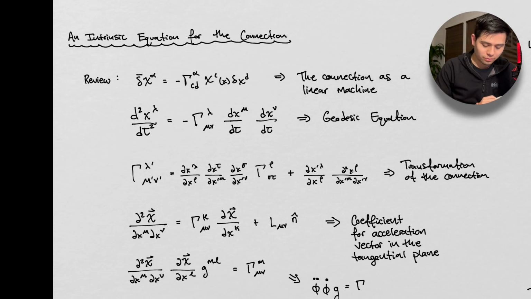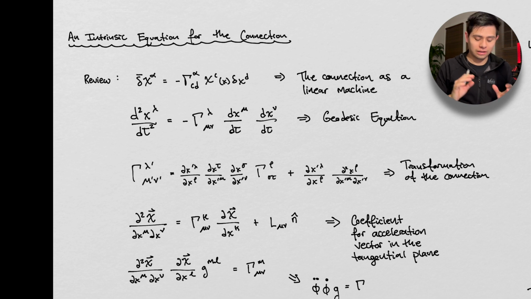So today we are back in our Tensor Calculus playlist. In this playlist, we are going to be talking about an intrinsic equation for the connection. What I've alluded to earlier is that we have this architecture on spacetime, and on that spacetime we have the connection, we have different types of vectors, the covector and vectors, and then we have the metric tensor. We've developed a lot of this. The next question is: is there a relationship between the metric tensor and the connection? Because what we've done before is relate the acceleration of vectors to the connection. What we want to do now is relate metrics to the connection.